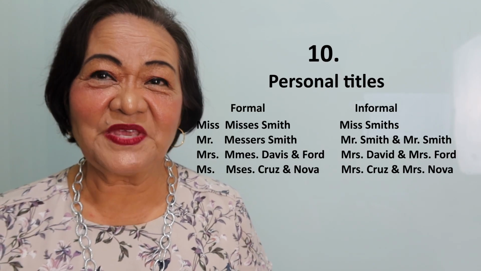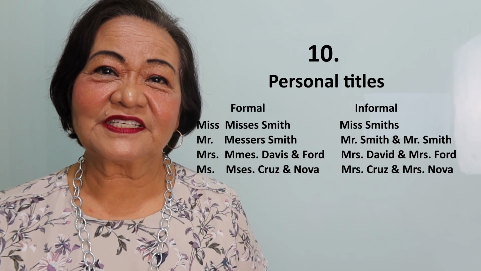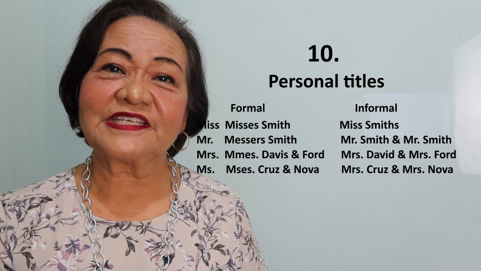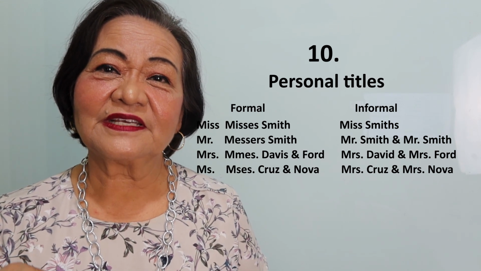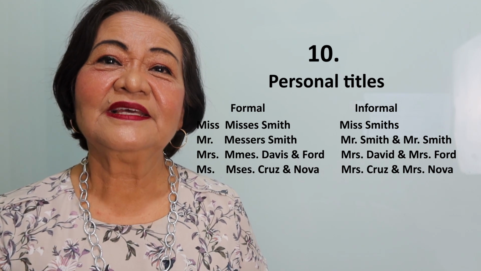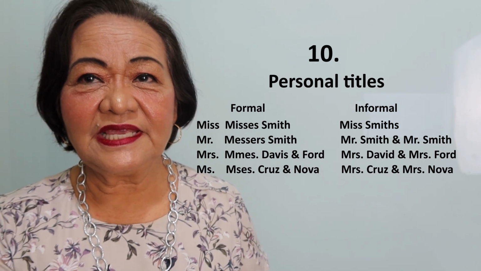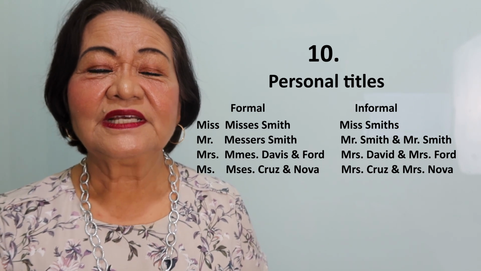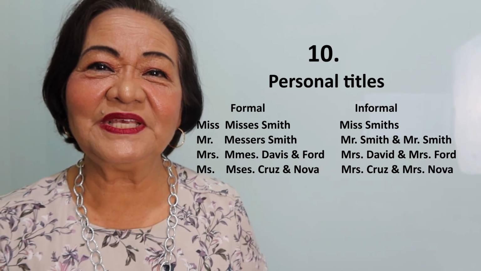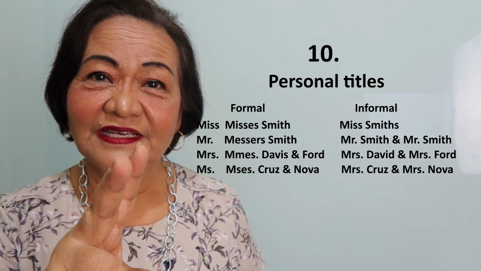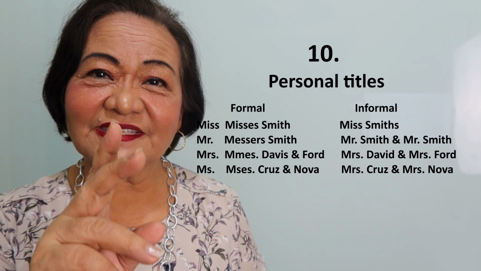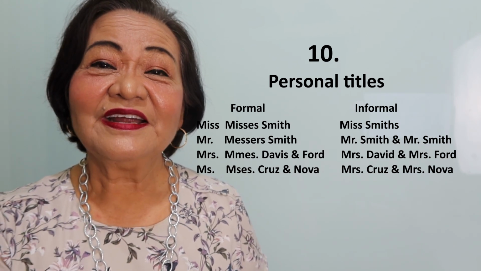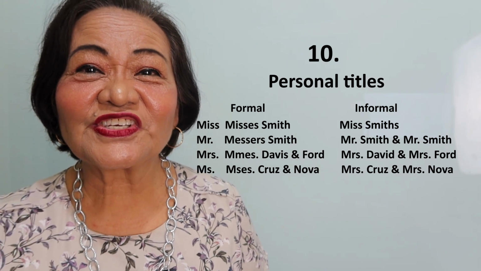Now, what about personal titles? Let's say Miss. Of course, titles are always spelled in capital letters. So, Miss. For instance, you have two ladies of the same family name. The family name is Smith. So, Mesdames Smith. By the way, the ES plural to the noun should be pronounced as IZ. So, Mrs., two ladies, family name Smith. Mrs. Smith. Or Misses Smith.